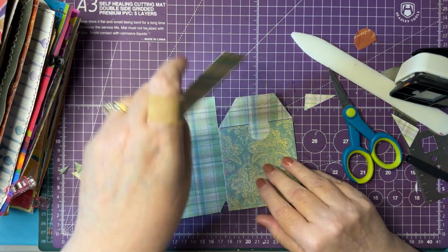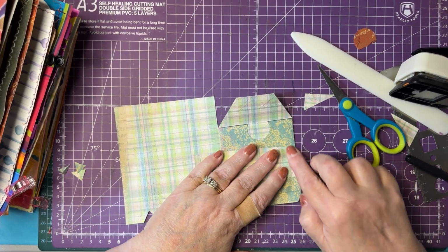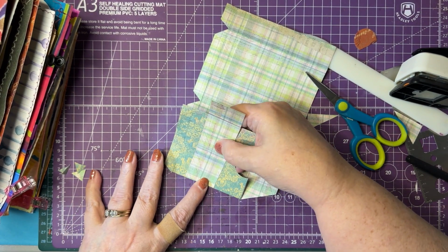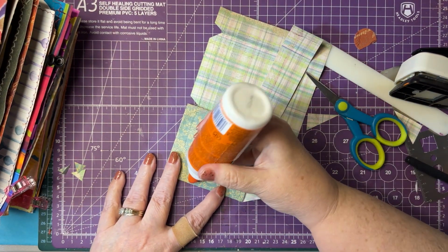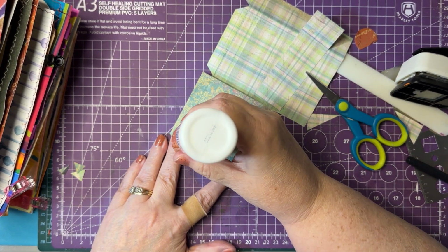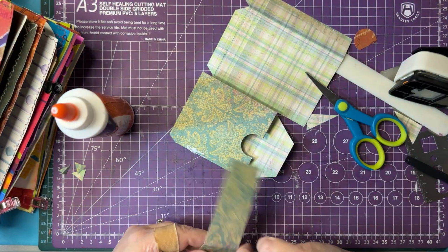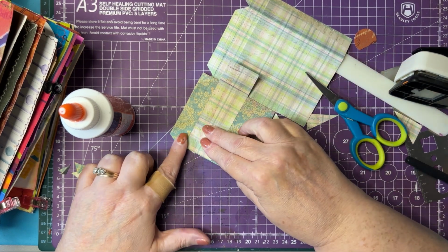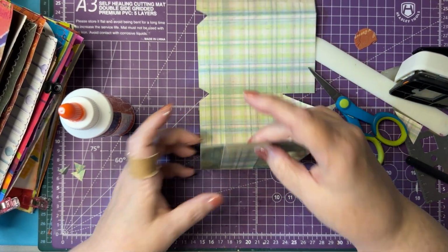Now, with this piece, I'm going to use the opposite side because I want a different color to add some contrast. And I'm going to even that up right along the edge. Get some glue here, right along the edge. Just a tiny bit, enough to secure it. And what I'm going to make is just a little belly band right here. So I'm using this side and I'm going to glue that on. I have to remember to get myself a damp cloth.